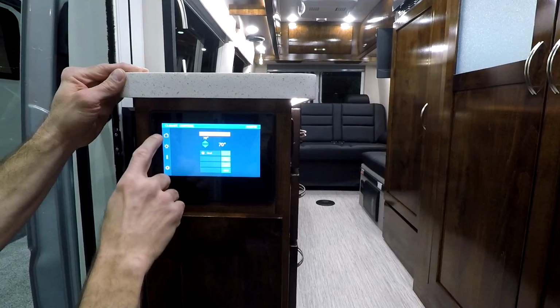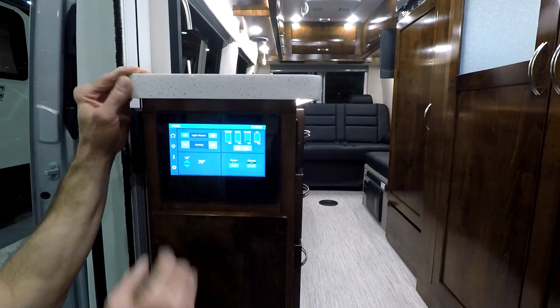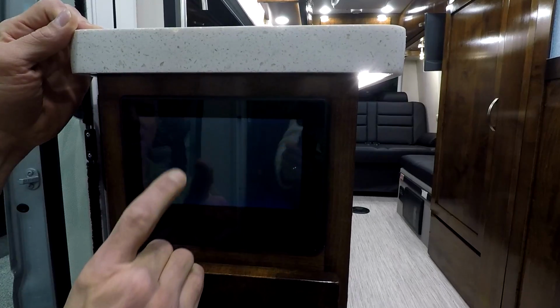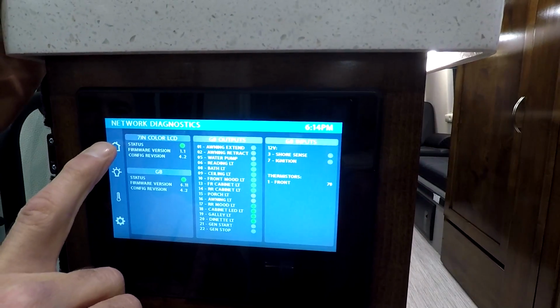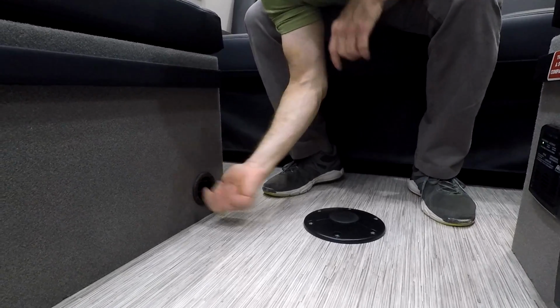And this control panel does a whole lot more. You can monitor tank levels. You can check your battery status. And it's very user-friendly, even for people like me who aren't mechanically inclined. But there also are screens like this, for the nerd page. That's not a nerd, it's just useful information. So anyway, there's all sorts of programming options with the Firefly.